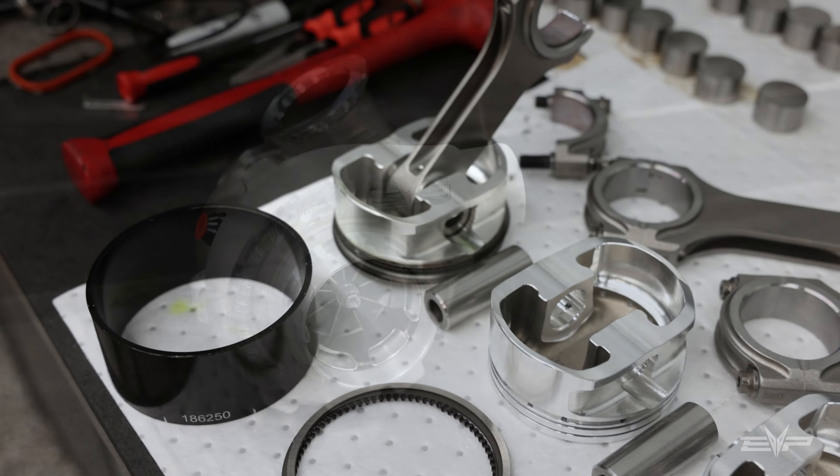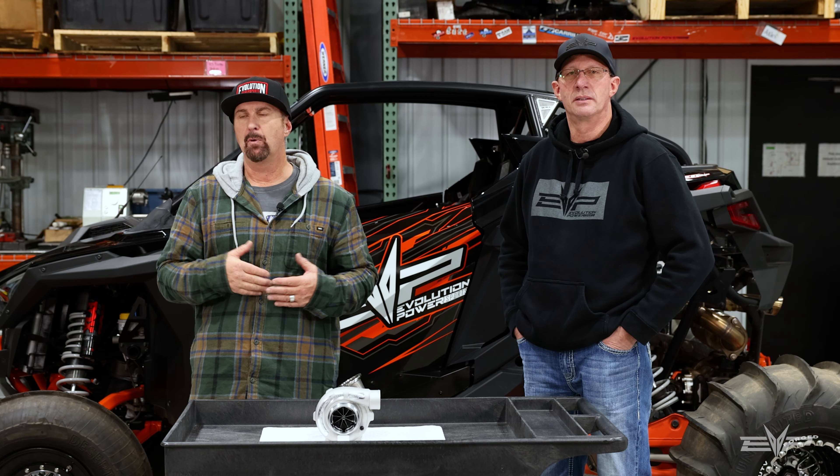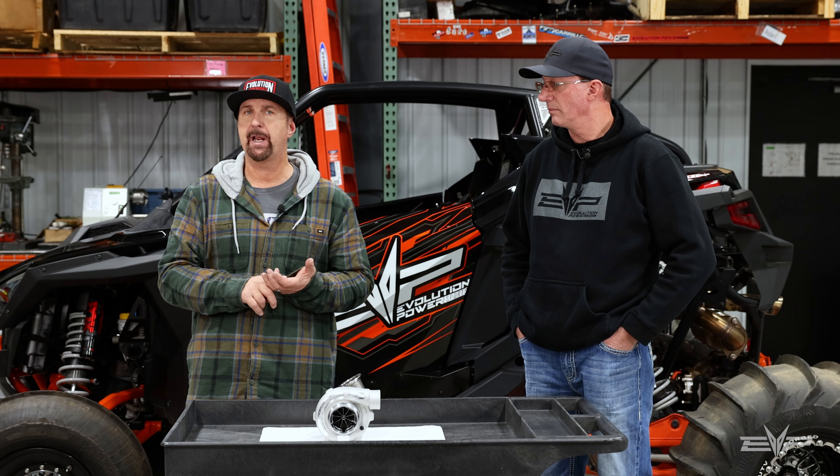This will go with the engine build. Basically where we're at on the stock ECU is we've maxed out a stock engine, and when we want to jump up to that next level of power — which is about that 750 crank horsepower level — it requires a bigger turbo and some upgrades to the fuel system.